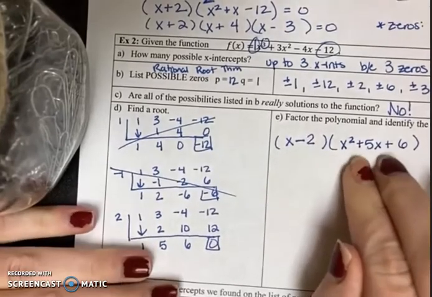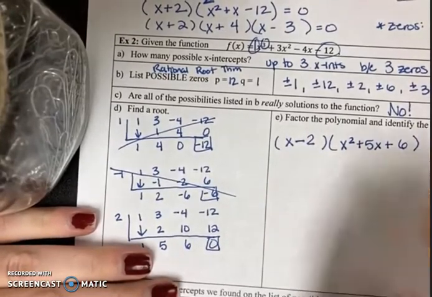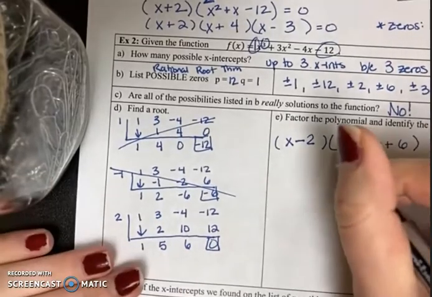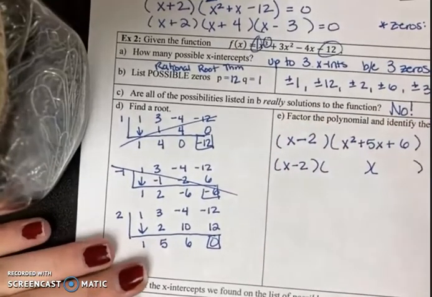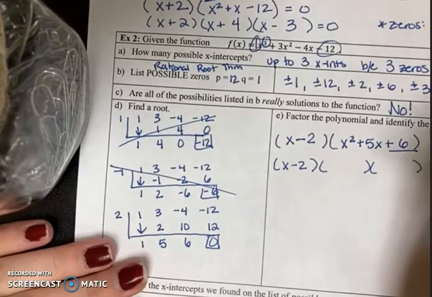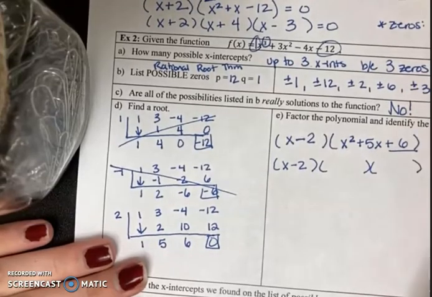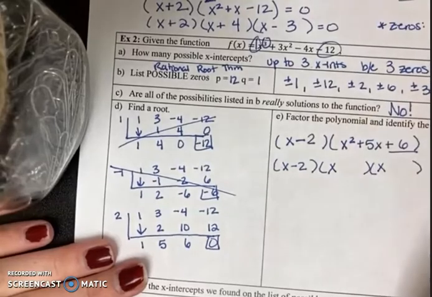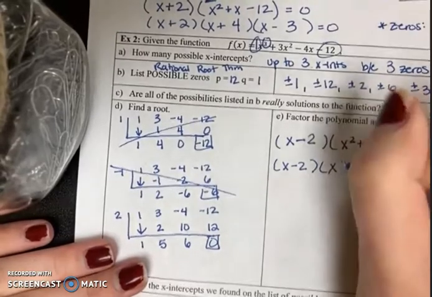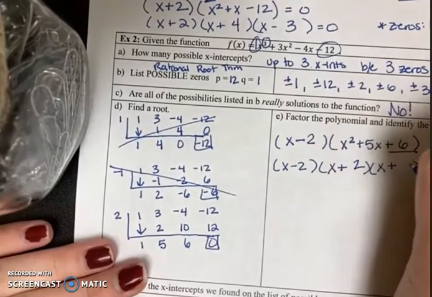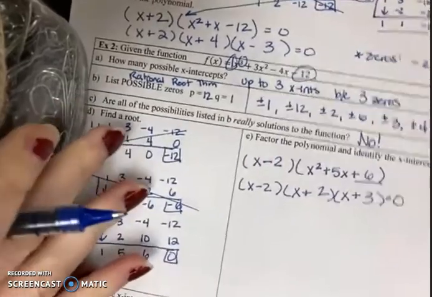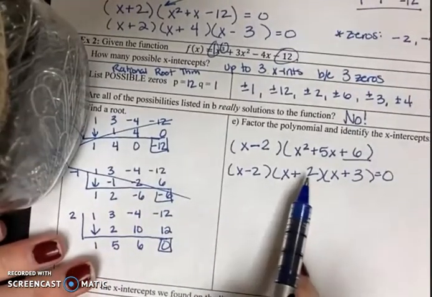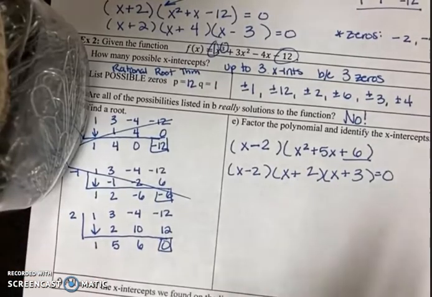We already have it to a quadratic, so I can go ahead and factor it using guess and check because a is 1. I ask myself, what factors of a +6, so I know I'm going to be using same signs here, okay, same signs, would give me a +5. So I'm going to have to put plus and plus 2 and 3. If the 6 were negative, you could have used the 1 and 6, but because it was positive, we had to use same signs. I just say that because I've seen a lot of mistakes with something like that.